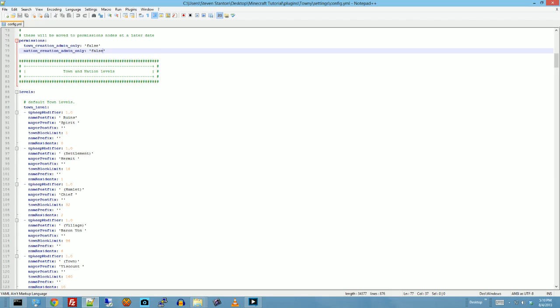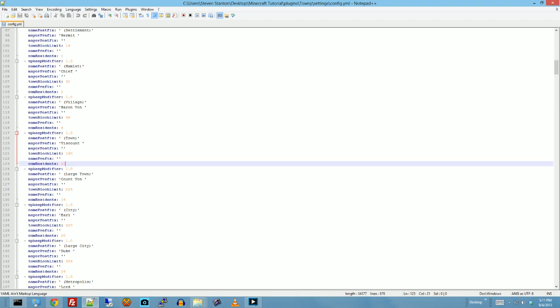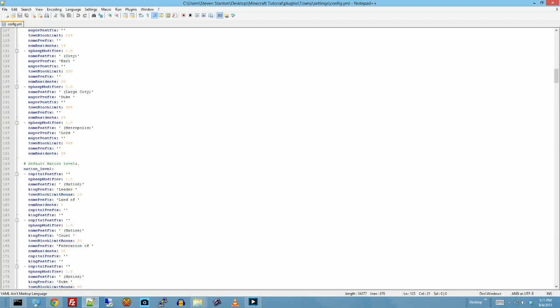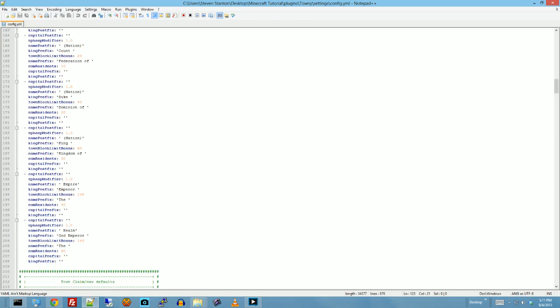So right here we've got town level: ruins, settlement, hamlet. This depends on the size of your town, which depends on how many players you have in the town. Like number of residents, it says 10 here, and that gives you a certain amount of blocks to expand your town with. So basically, once you start a town, you need to try to invite people to join your town so that you can continue to have it grow, and you can have bragging rights and say you have the best town in the land, right?